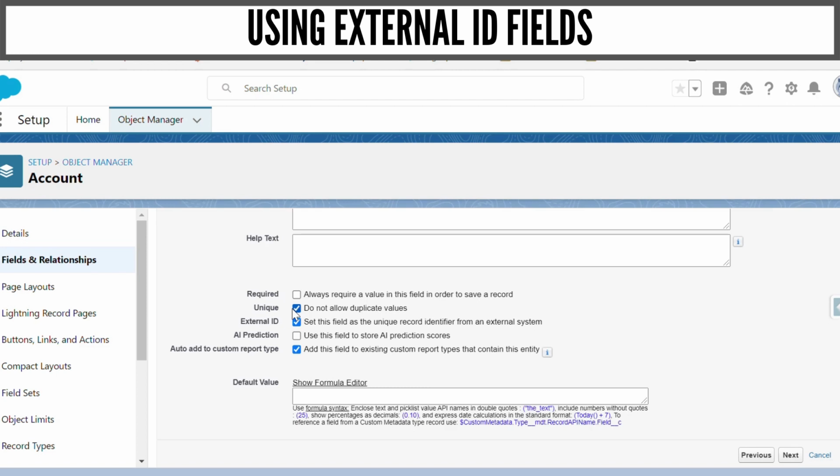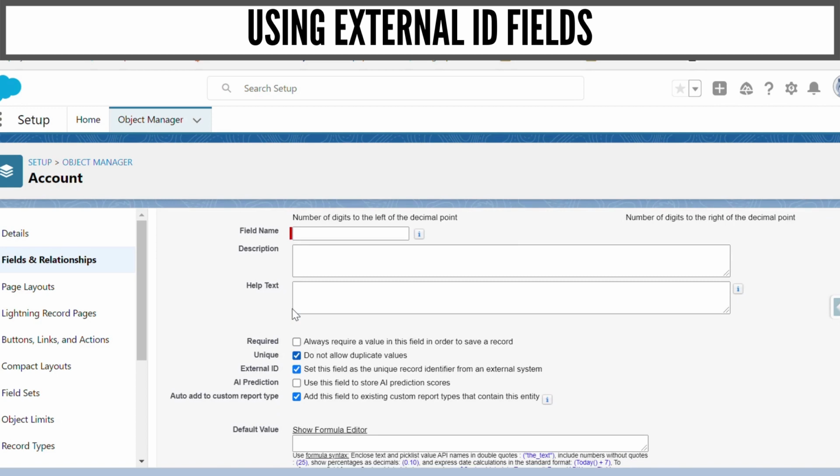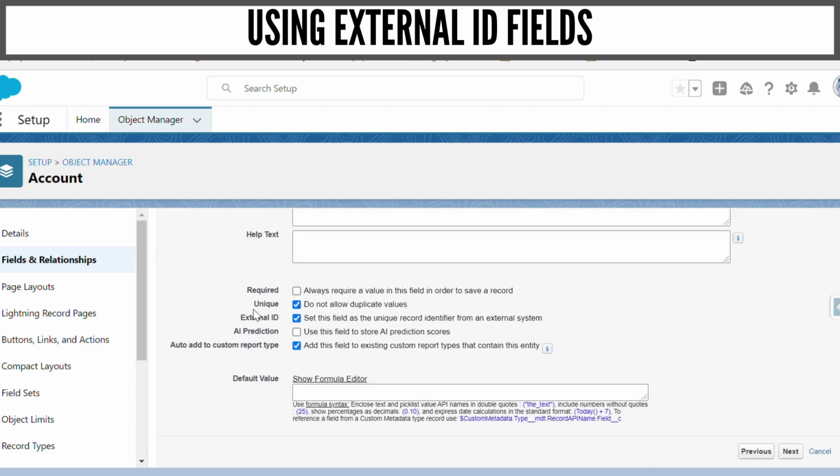In case of number, it might be possible that the combination of the numbers is different for all the records if they are coming from an external source, and the field is restricted to be edited by the user. These are the best practices which you can follow, making the field unique whenever you are making a field as external ID.